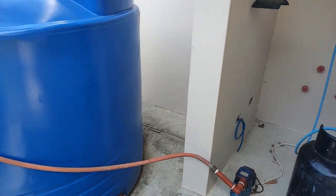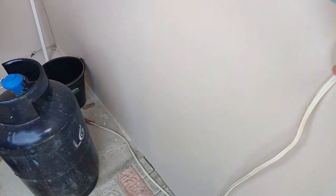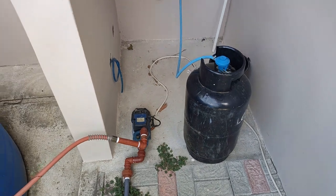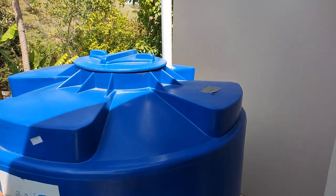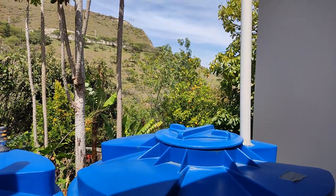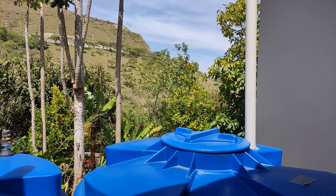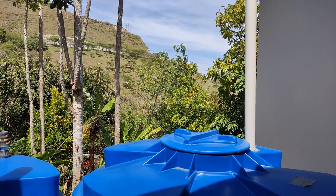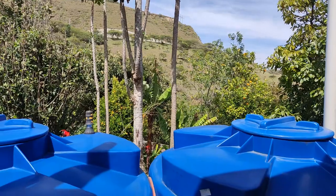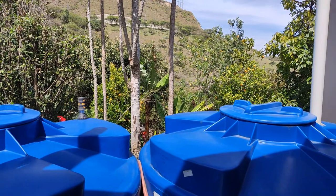I have a small electric pump right here, and I can simply turn on the switch that I've got installed on the wall, and the pump clicks on, and the sprinkler will start to run out there. We use what we call a wobblehead sprinkler out in our food forest, and so I can run these sprinklers everywhere, and one sprinkler covers like a 30 to 40 yard diameter. So it does a really, really nice job. But this is what we use when there's no rain, which we're now back into the rainy season. We're getting rain every afternoon, every evening.